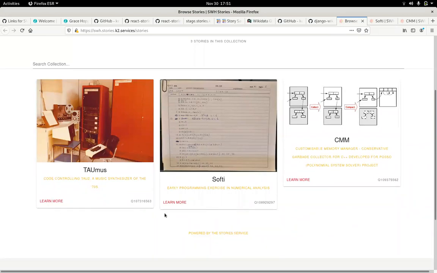These are the three pieces of software that Carla just gave a great introduction on. And Thomas was the one in the video earlier today, so I'll go on to Softy and do a quick run-through of some of the user interface here.